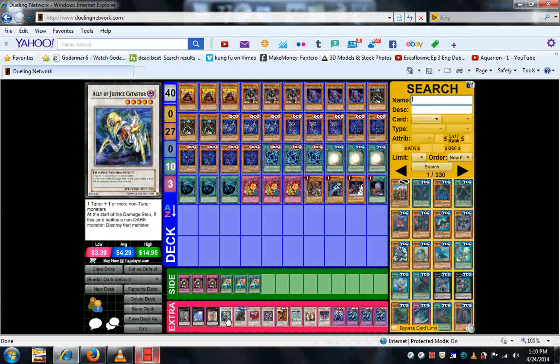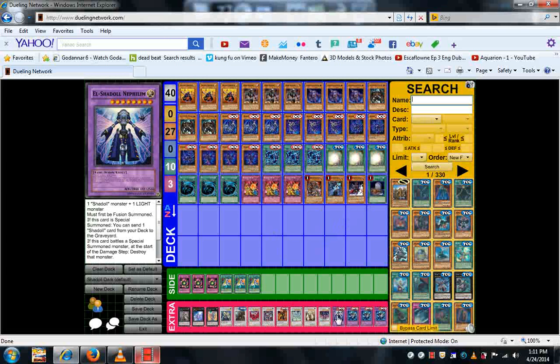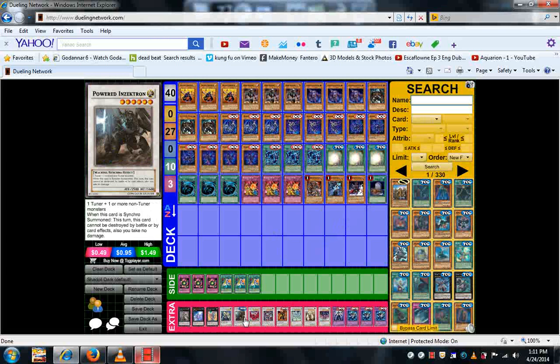Armed Justice Catastor. He's good against non-Dark decks. Powered Exectron, because he's Light, he comes in handy when I want to fuse and create Nephilim. Plus he has a good effect. He's virtually unstoppable the turn he's synchro summoned into play. Black Rose, clear the field.